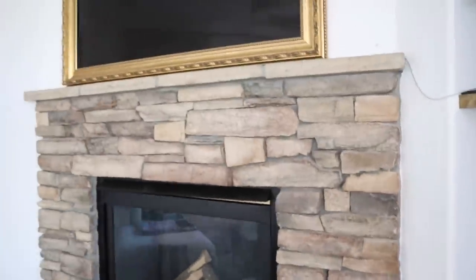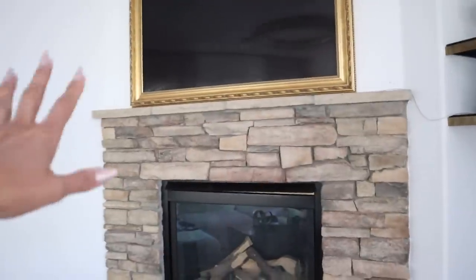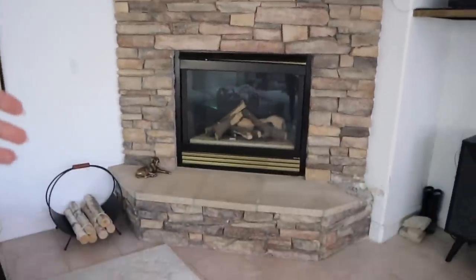So we're going to do a couple things. One, I think this mantle is too high and it's ugly. So I want to bring it down to like here and put a really thick mantle here. I want to take this down. I love the frame TV, but I'm going to put it at our other house because it was built for the Victorian.